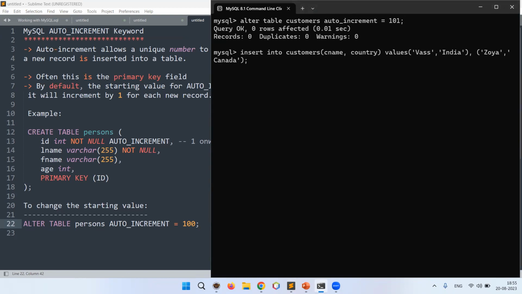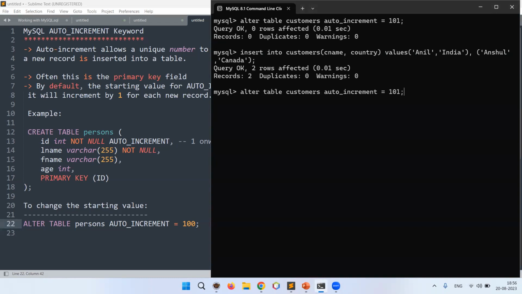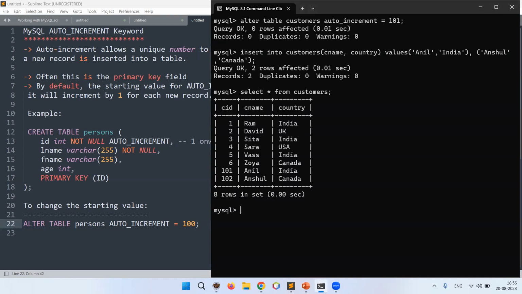The person from Canada is named Anshul, and from India I have Anil. Two rows affected, and if I select, I will have 101, 102 coming up.